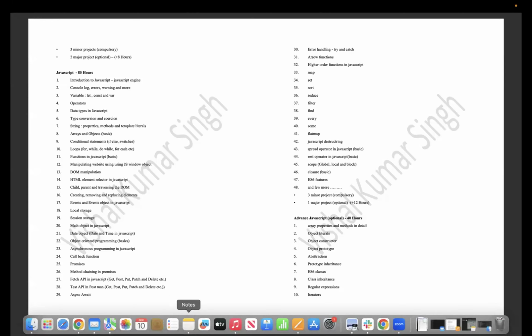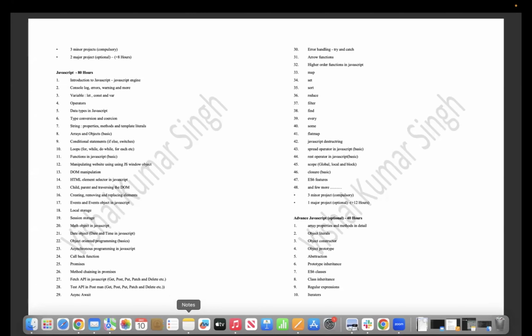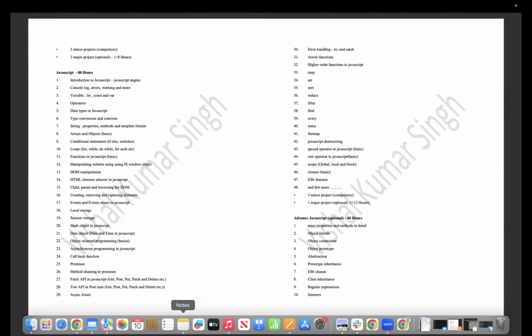Yeah, one point you covered is correct, that we can't change the const, but whenever we declare arrays with const, then we can perform array operations like push, pop, shift, unshift. These operations we can perform, but we can't redeclare it, or we can't reassign the value to it. Is there any more points anyone wants to add? Nurgulia or Andrew?